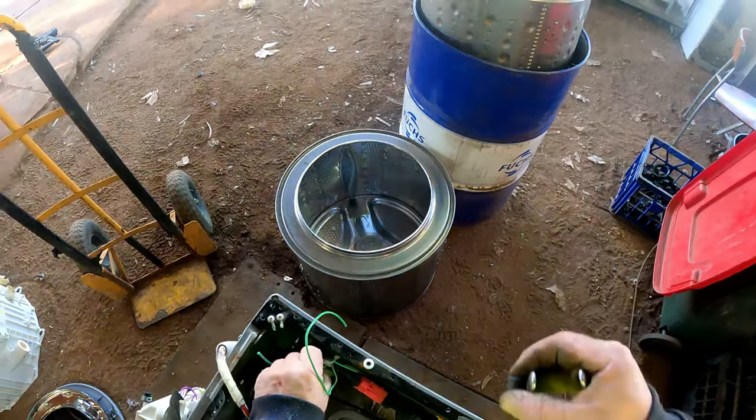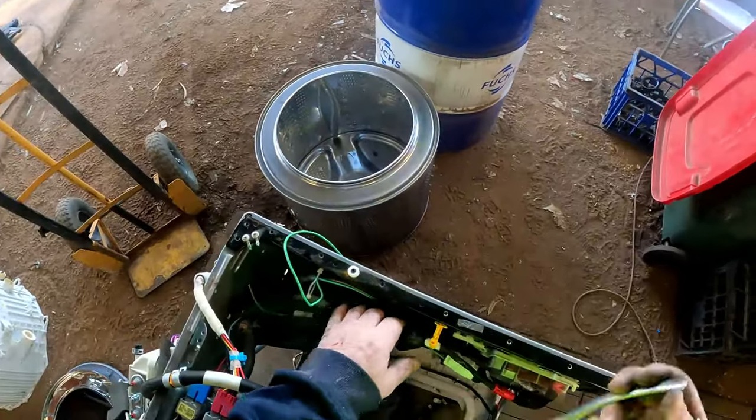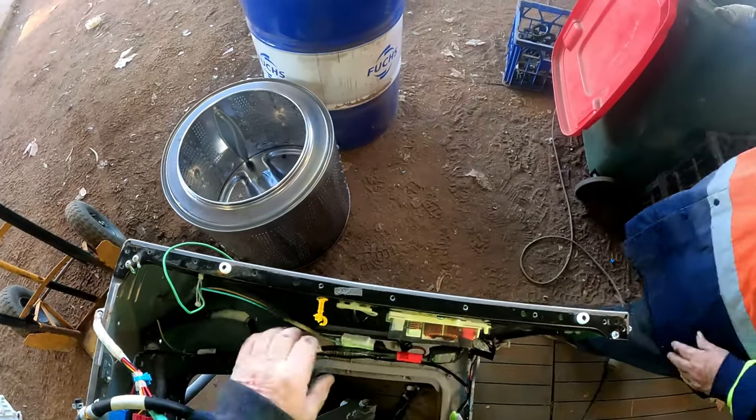Okay. Yep. You can do those, do the wire now, like I suggested, the wire. Gonna chop the ends off the wires. The wire.